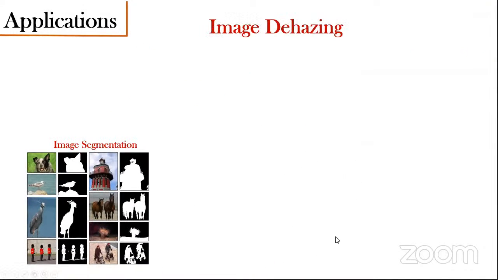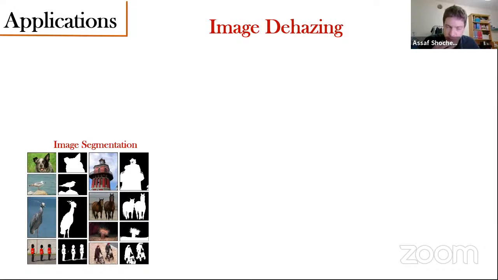Assaf, can I ask a question? Yeah, sure. If I understand correctly, your mask is not constrained by some architecture, it's just a number of parameters equal to the dimensionality of the image, and you just adapt these parameters so that the distribution is right. So this is what we originally did, but the truth is that the mask is actually learned by a third deep image prior network. But it can also work without it. It just works a little bit better, having a prior over the mask to also help.